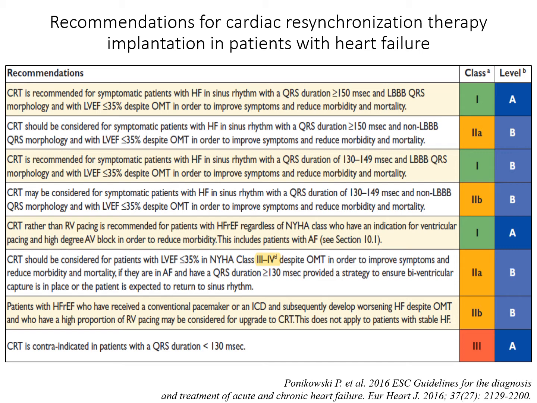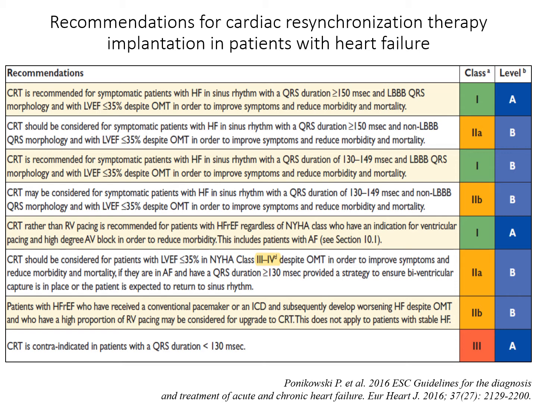On the other hand, in heart failure patients with left ventricular ejection fraction equal to 35% or less, despite optimal pharmacotherapy, CRT should or may be considered if the patients have symptoms, are in sinus rhythm, have a QRS complex duration of at least 130 milliseconds, and their morphology is different from left bundle branch block morphology. In addition, CRT rather than right ventricular pacing is recommended for heart failure patients with reduced left ventricular ejection fraction irrespective of New York Heart Association class who have an indication for ventricular pacing and high degree atrioventricular block.